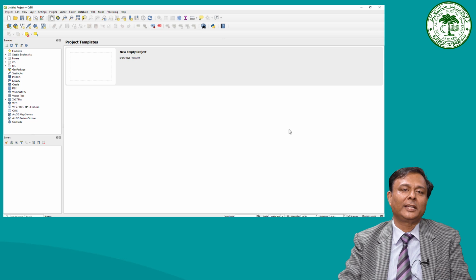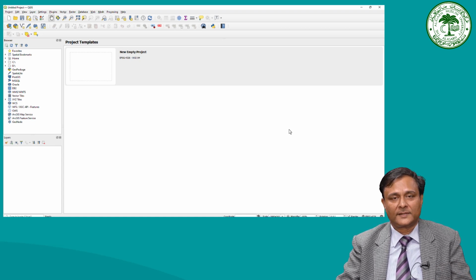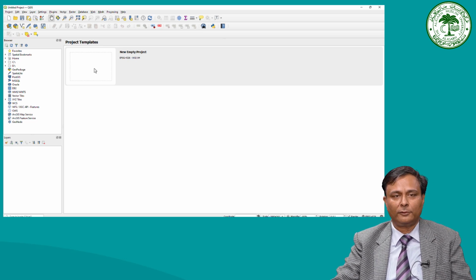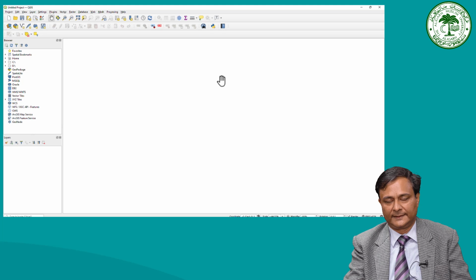If you would click onto QGIS, you would find this kind of map screen displayed before you. If you recall, I said that this is the menu bar where you should be looking and exploring. These are the toolbars. So today we would be starting with the georeferencing of a map. I would suggest that this is the space, a new empty project. I would double click here and it will appear like this.